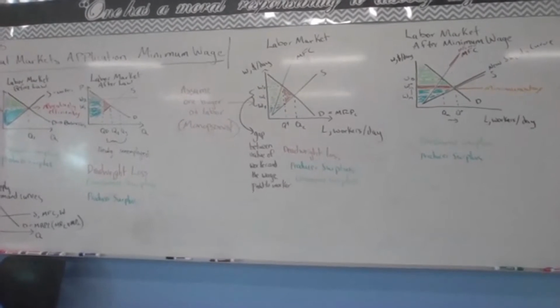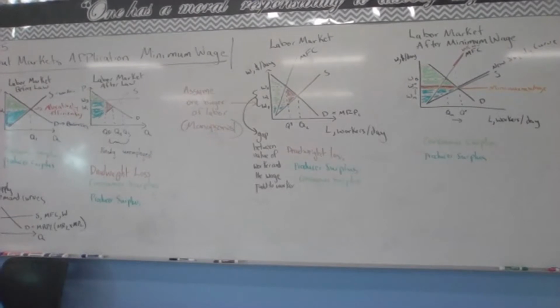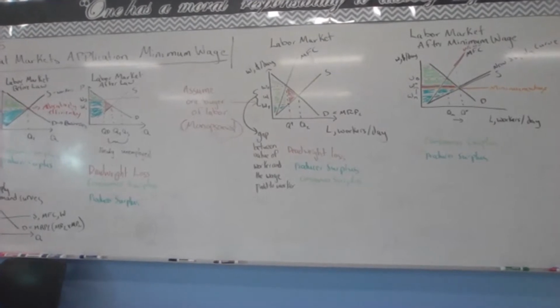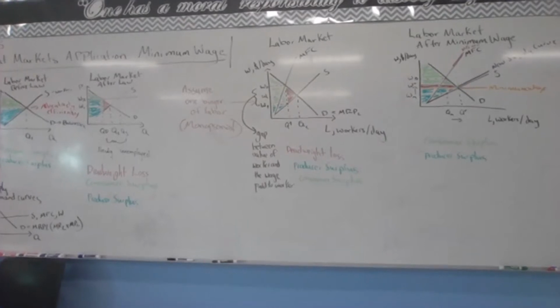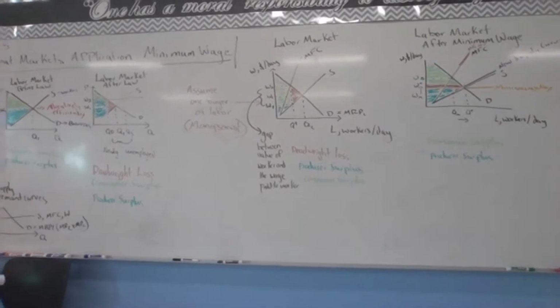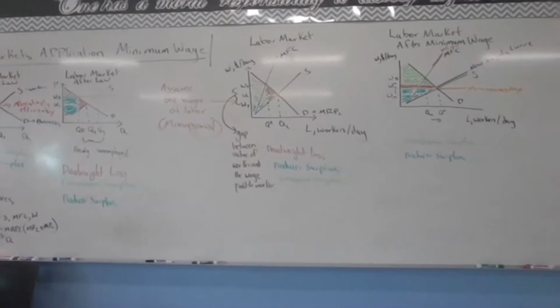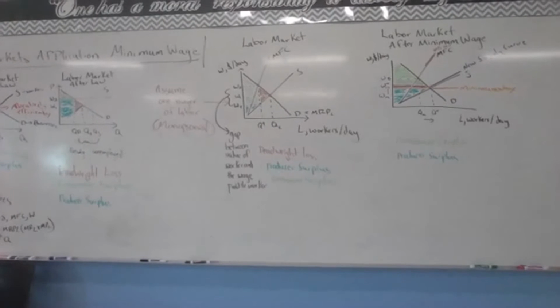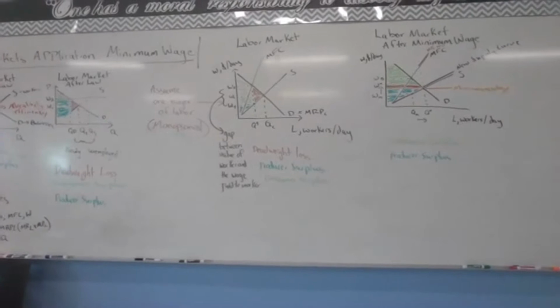And it's hard for people in the real world to make this sort of cost-benefit analysis, this marginal analysis. And so I think it's safe to say that labor markets are imperfectly competitive, but now we need to ask the question, to what extent? So the monopsony model, a situation in which there's only one buyer of labor, can help us develop our intuition about the range of possibility that exists between the monopsony model and the perfectly competitive input market, and therefore think about the potential effects, or what we need to look for to determine whether a minimum wage would actually be a smart idea or a bad idea.